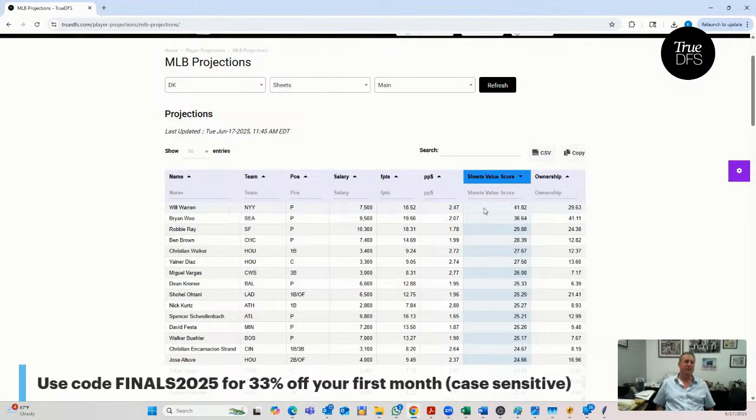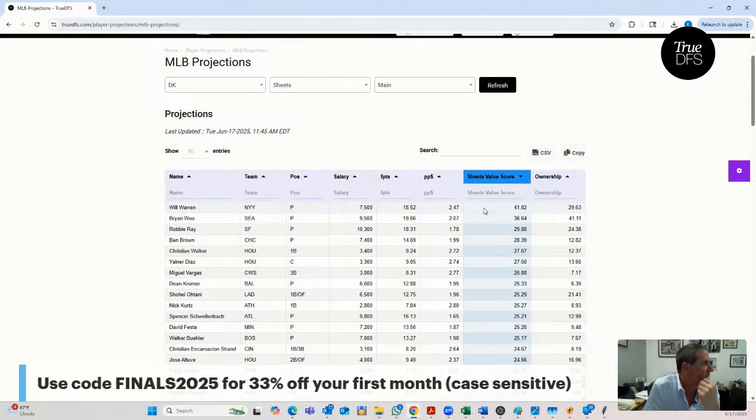For those not acquainted with this, it's my own take on some different metrics that have been bandied about over the years that attempt to combine both points per dollar and raw fantasy points.